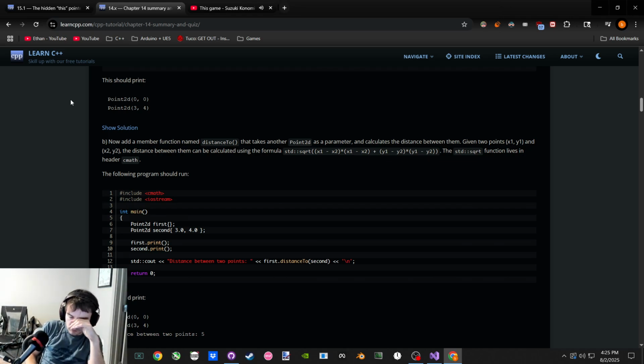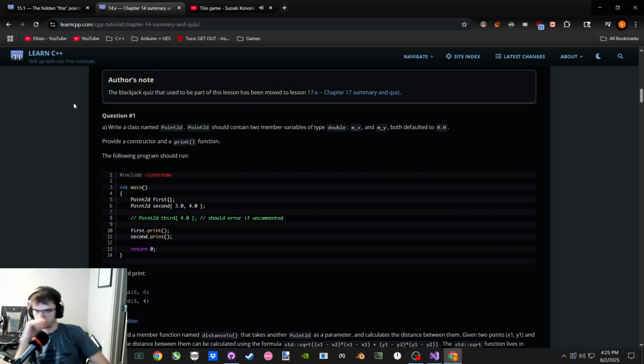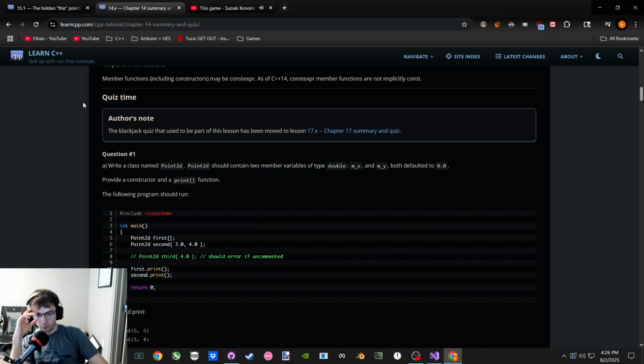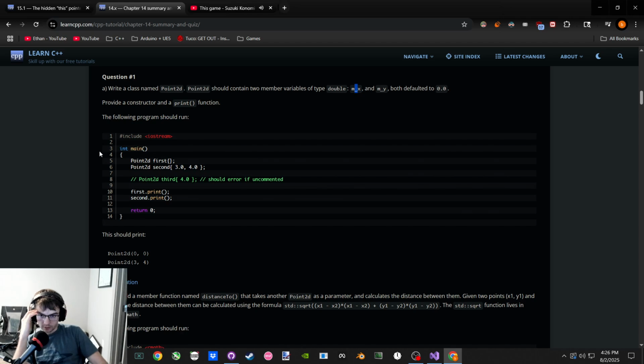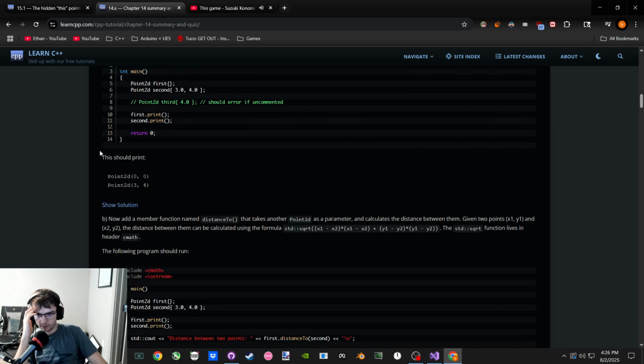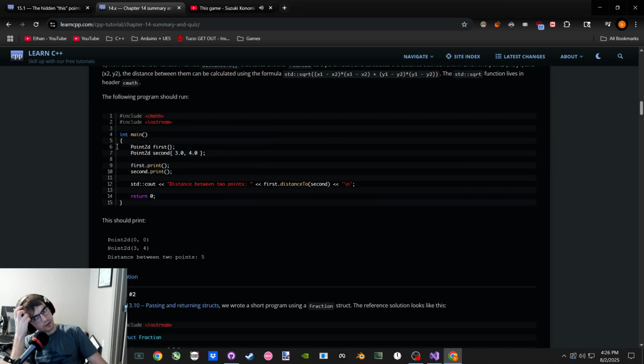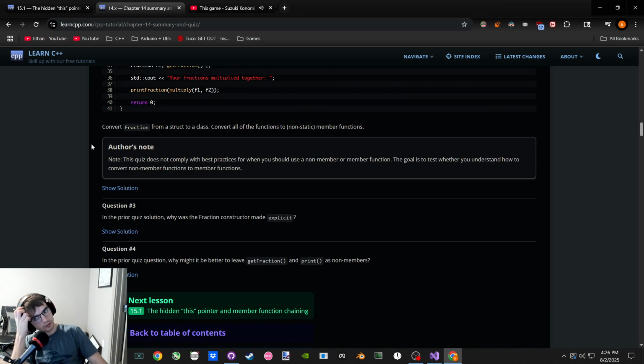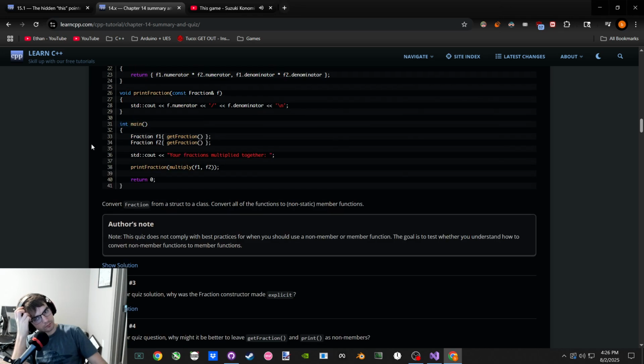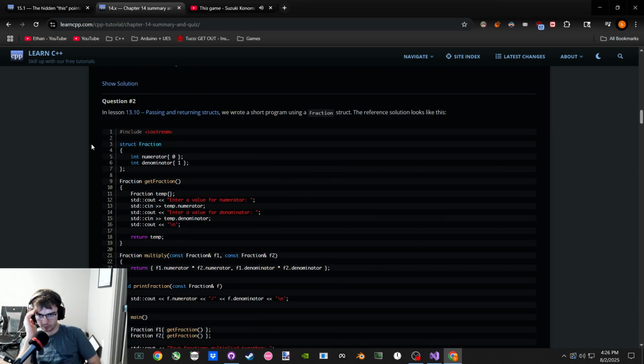Like distance2 isn't bad, something dot distance2, and it just takes a reference to the other class object that we're getting the distance to. But other stuff, I don't remember. Some of them just felt wrong. Let's see. So you had a point 2D, two member variables, cool. It's easy enough. And then adding distance2 and then calculate. Yeah, that's easy enough. Also a member function. And then question 2. Okay, 2 were conceptual questions. That kind of makes sense, but it was quick enough.